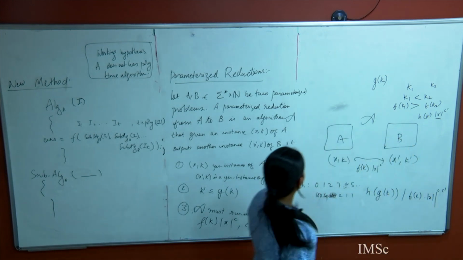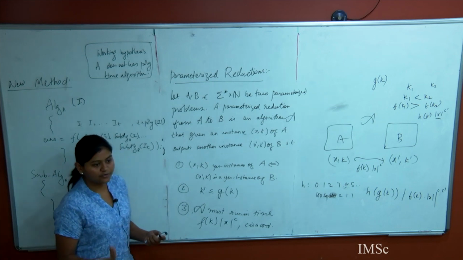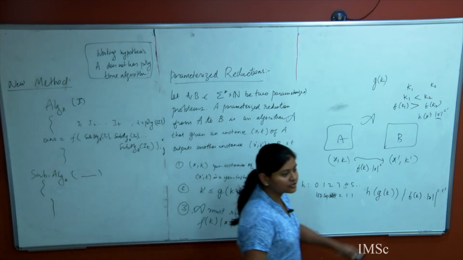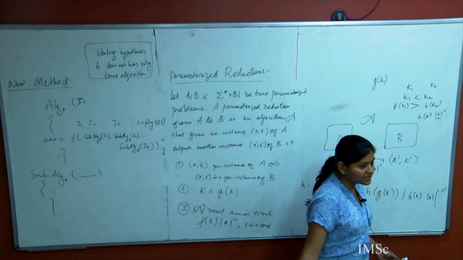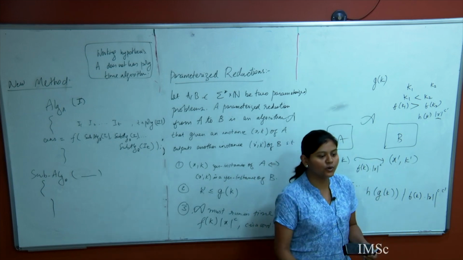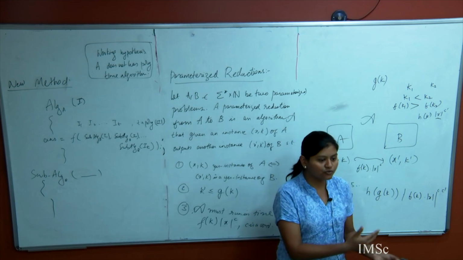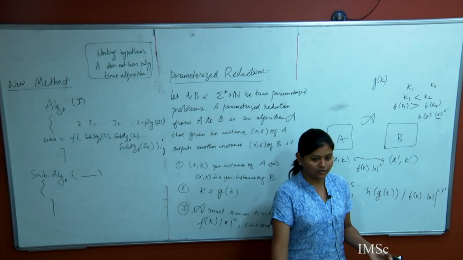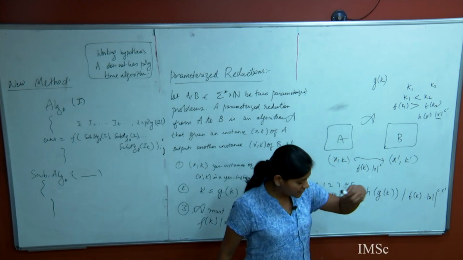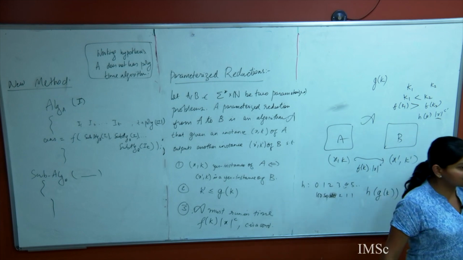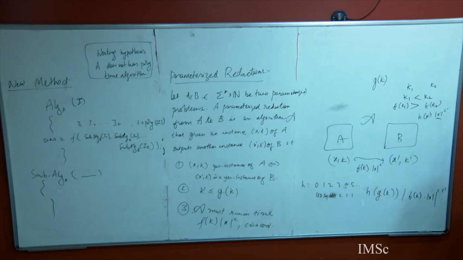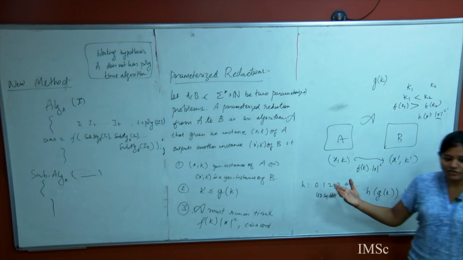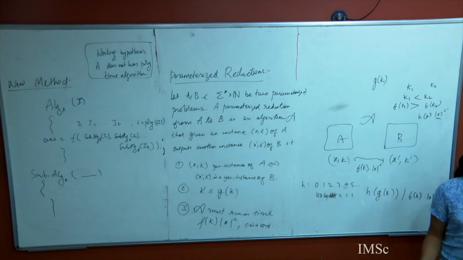But this assumption does not hurt us, because suppose a problem has an FPT algorithm which has a decreasing function, you can easily convert it to a non-decreasing function by taking the max over all k's from 0 to that particular k. That's it. So if your problem has an FPT algorithm with a decreasing function, then it also has an FPT algorithm with respect to some non-decreasing function, right? Because you take the max. But this property is crucial to show this for these functions.